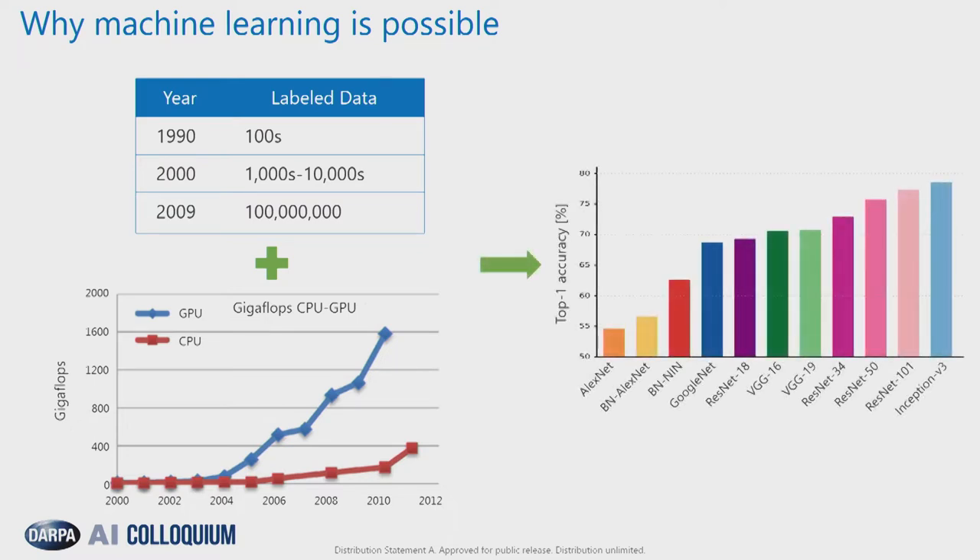Over the last 15 years, just in computer vision, we have reduced error rates of our AI systems by over 80%. We've been able to do that because we've built huge models, supported by labeled data and ever-growing GPU capability that lets us do more and more math faster and faster. That seems great — the curve looks exponential — but like all exponential growth curves, at some point they level off. And that's what's happening to us.